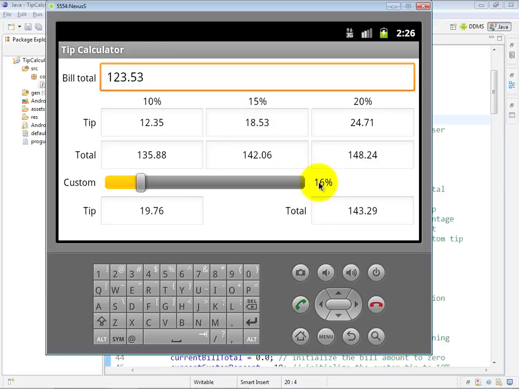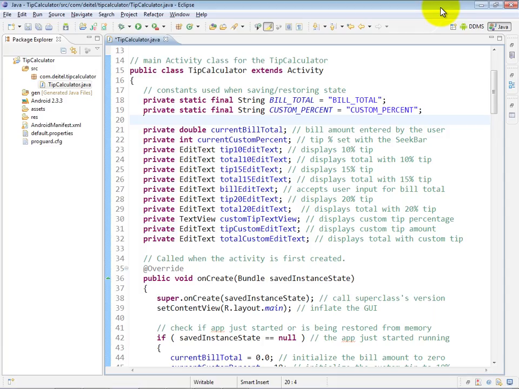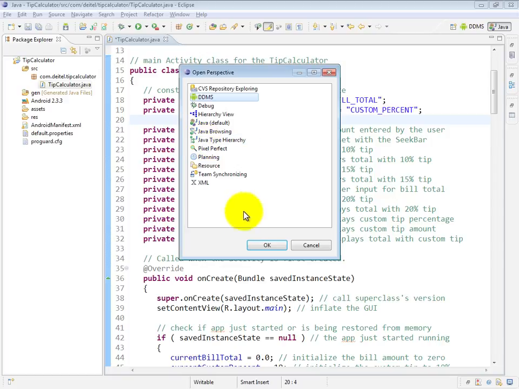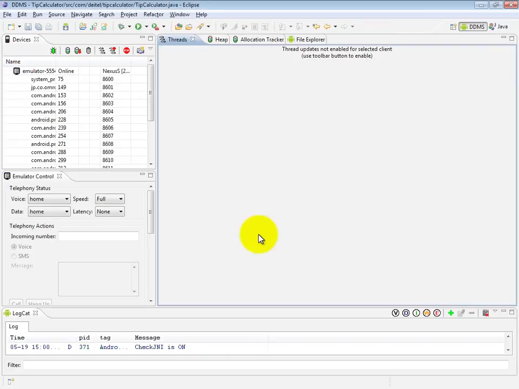And by the way, as long as I'm discussing this issue, it turns out that there's a so-called perspective available to you in Eclipse once you install the ADT plugin tools. It's called the DDMS perspective, and you can get to it if it's not already showing up as an item in the upper right corner here by clicking on this icon and clicking Other, and then selecting DDMS. I'm going to go ahead and click OK.